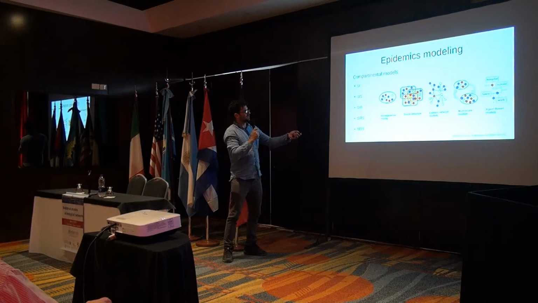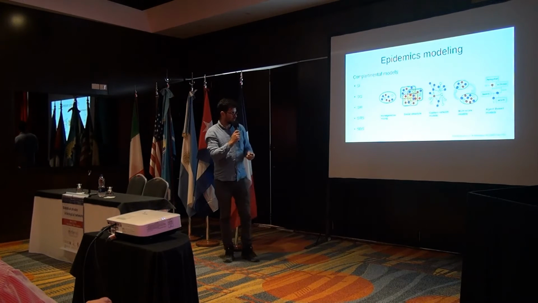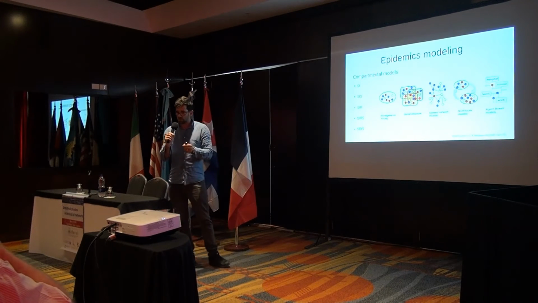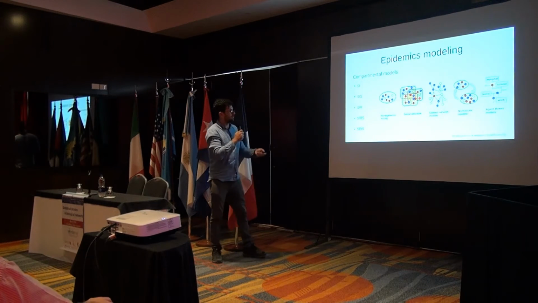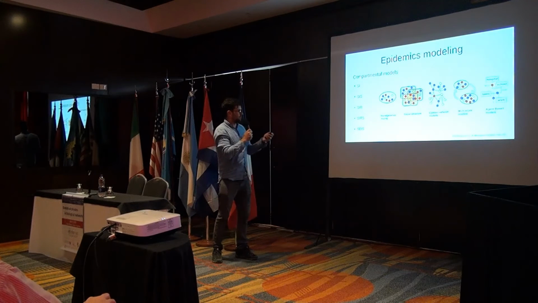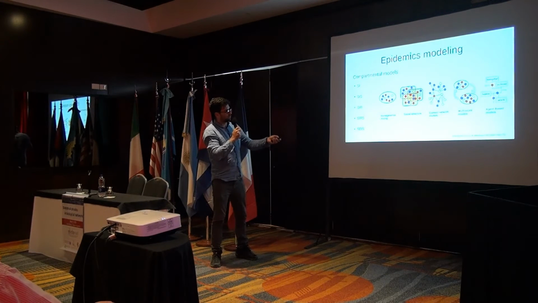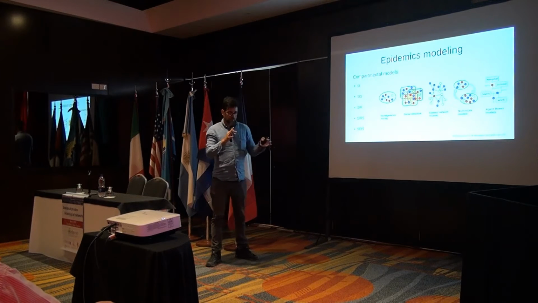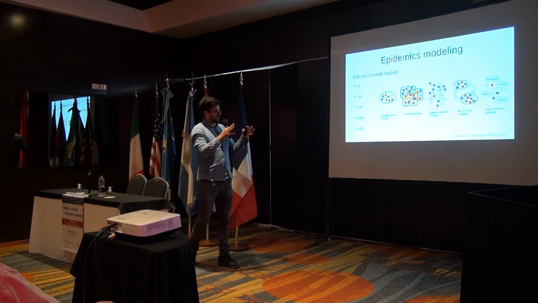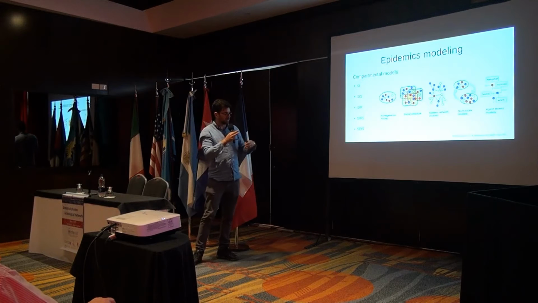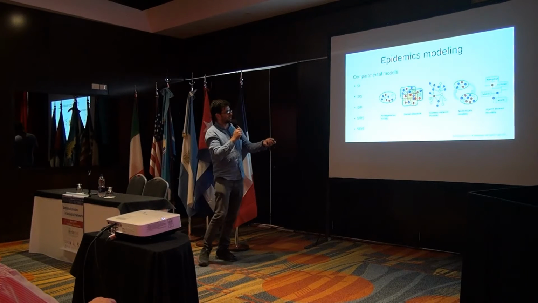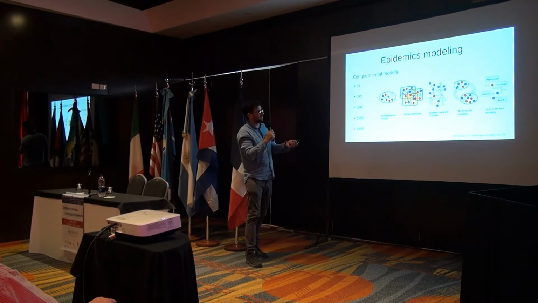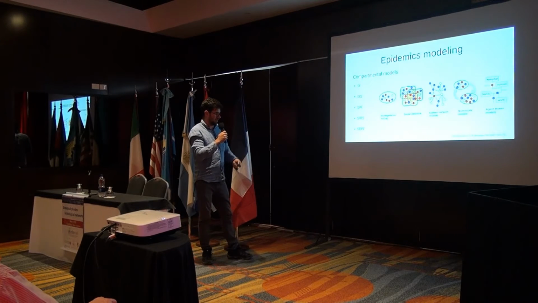Then, of course, there is a very detailed description of who is in contact with whom, and of course there is a network that is normally dynamic and evolving, but this is a more detailed description. Then you have some sort of multi-scale problems, in which you consider that there are some spaces in which things can be considered mixed, and then some other spaces in which you have to consider individuals by themselves.